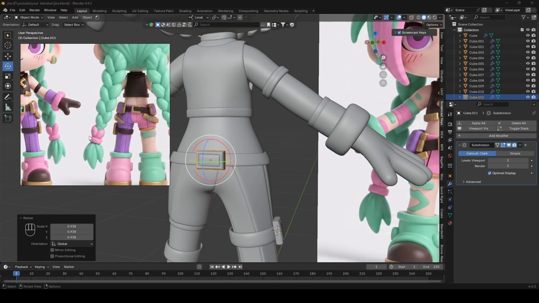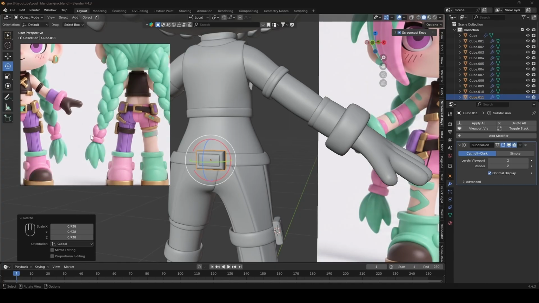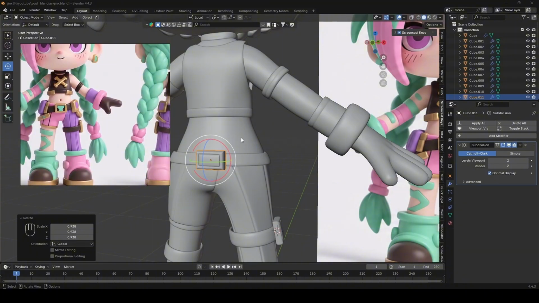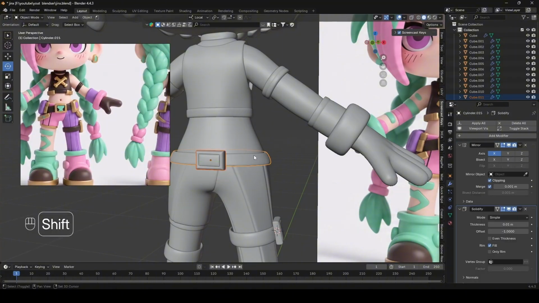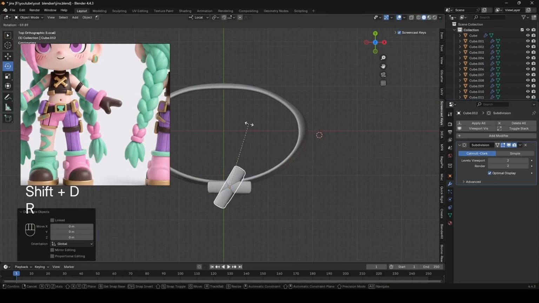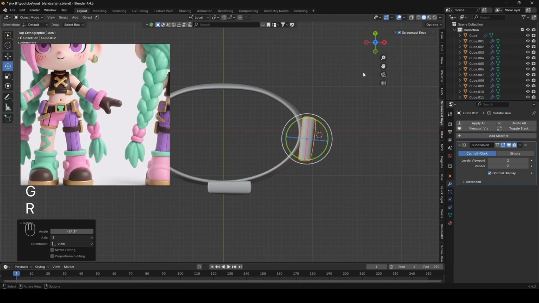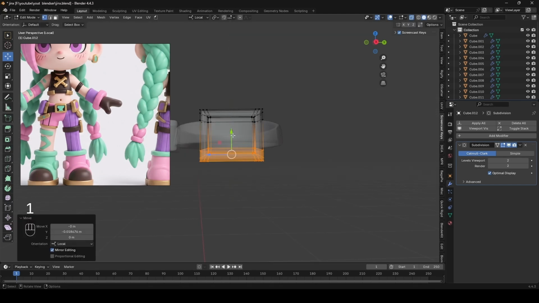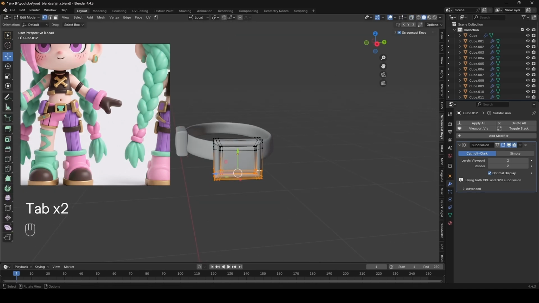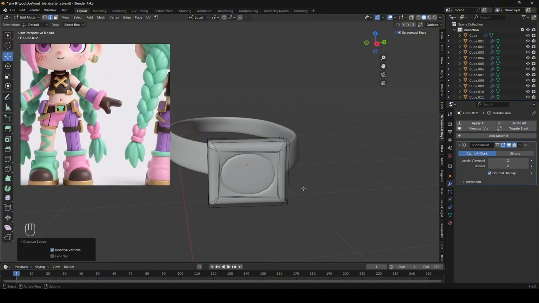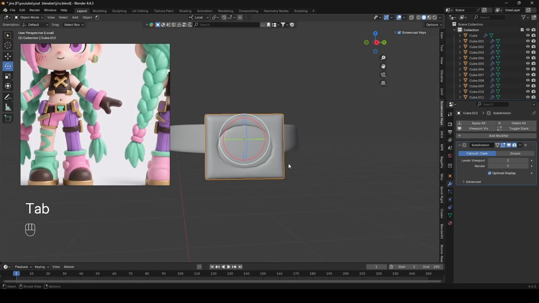What about her back? I don't know if I should create something else or not. Okay, let's do this. Duplicate this. Then select this hole and make it a square. Then dissolve these two and it will look as a circle.